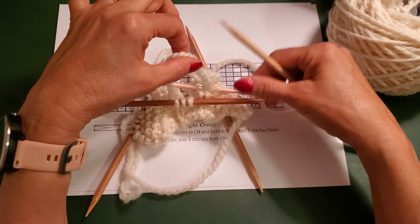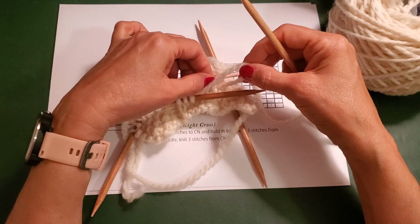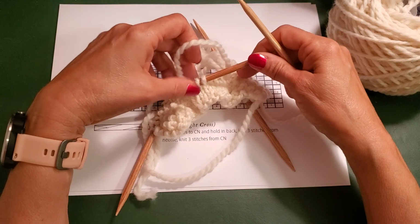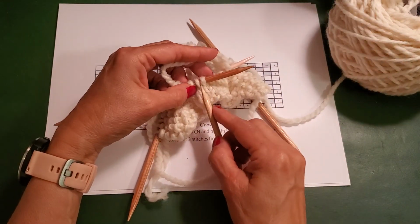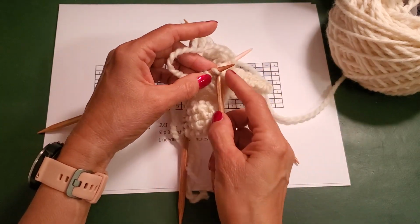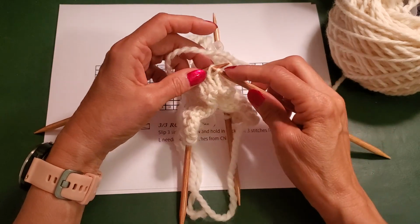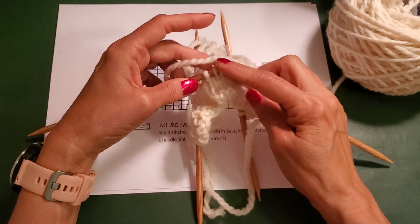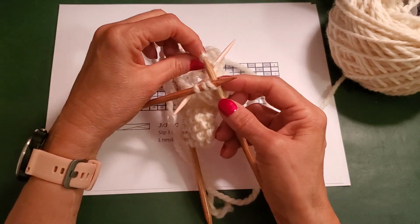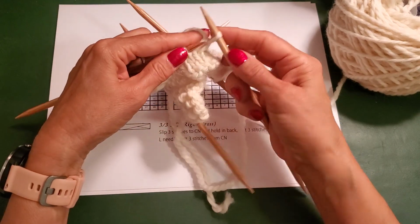So I'm going to take my ladder, and this is now my working yarn. Okay, and I'm going to take this ladder and I am going to knit with it. So I'm going to stick my needle through the front as if to knit. Sorry, this stitch was actually mounted incorrectly on the needle, making it a lot harder to get in. Okay, so I'm going to knit and I'm going to wrap this ladder around my needle and pull it through, and that's one stitch knit.